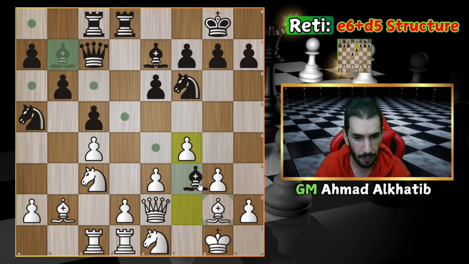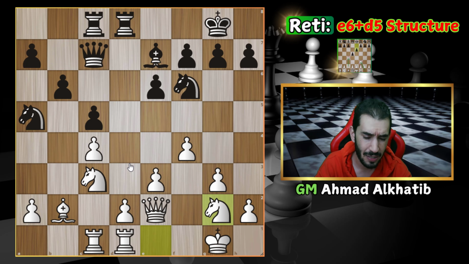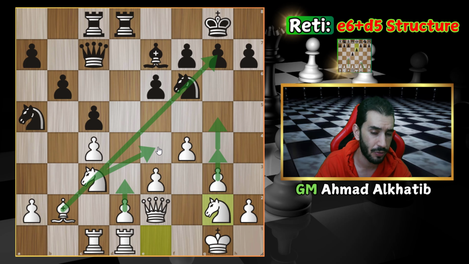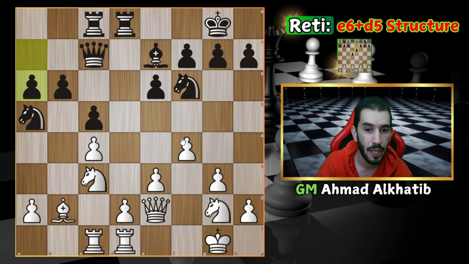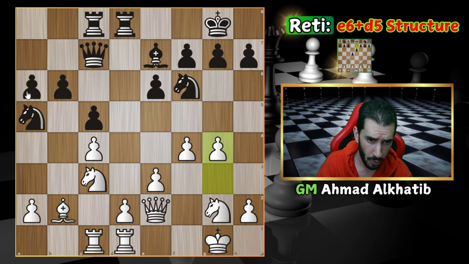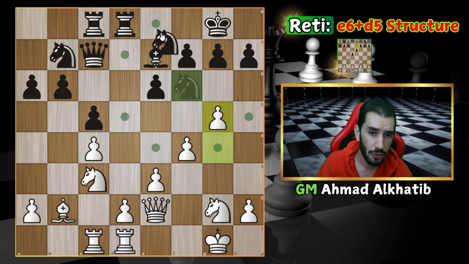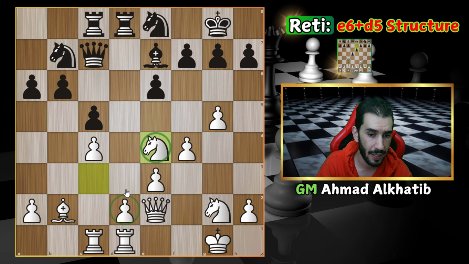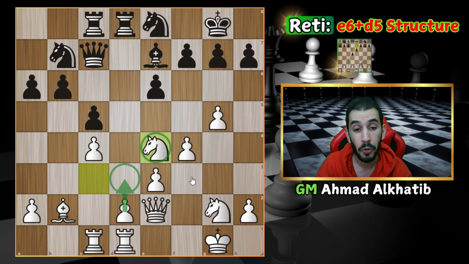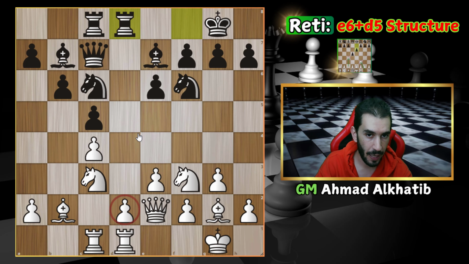After f4, for example, bishop takes g2, knight takes g2 is possible, and then you go d3, g4, g5, knight e4. This bishop is great, the knight on e4 is great. For example, a6, g4, whatever, say knight b7, g5, you move away, my knight is coming, d3 to be coming, and my position, or say white's position, is great. But this is kind of risky, you know, because you're weakening your king a bit. So I don't want to weaken my king, I want to play a very solid game.